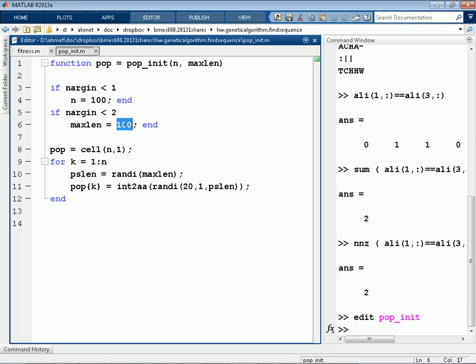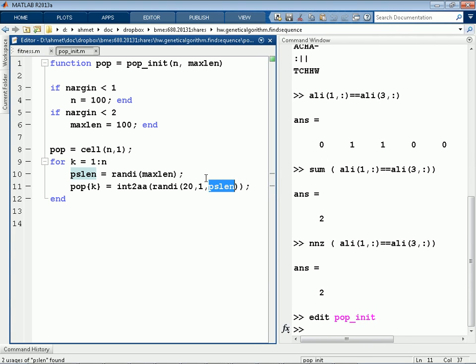We initialize a cell array of n entries, and for each entry, we create a random integer between 1 and max len, and then we create a random vector of numbers between 1 and 20, of that length. Okay. So when I described the function to you, I told you that you can write a for loop where you would go over each position one by one. But this is a more elegant way. You are making use of a vector of random numbers instead of a single random number.